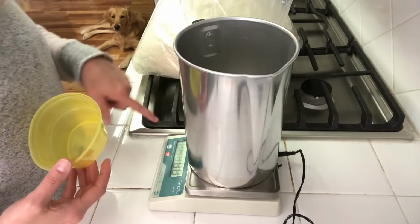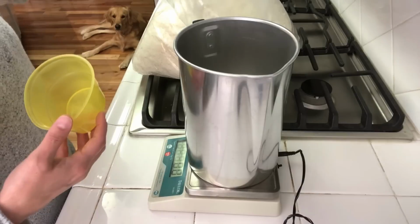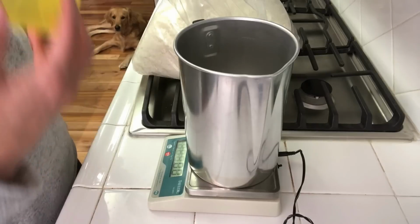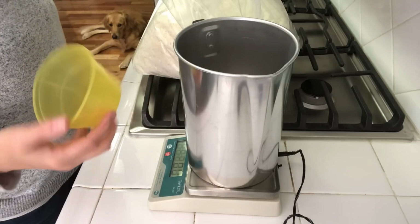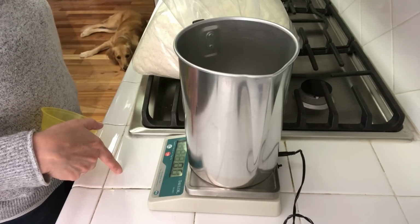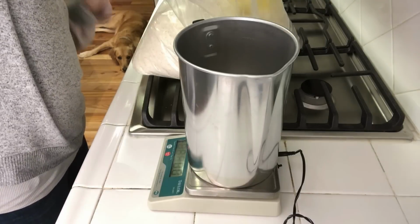Okay, we're back to go ahead and measure out. Now the containers I'm using, I'm gonna be doing two candles because I have never used this wax before. I just wanna make sure I'm not making a really big batch so that I can make any tweaks and adjustments. So this is a test burn really for me. My jars are equaling 20 ounces in liquid volume, so I'm gonna go ahead and weigh out my 20 ounces.